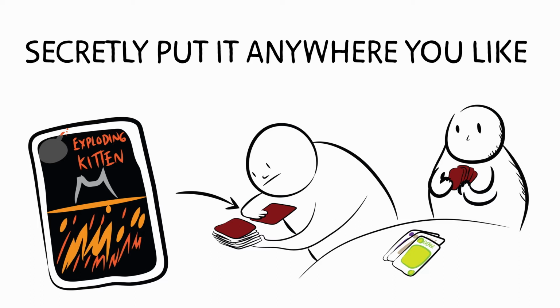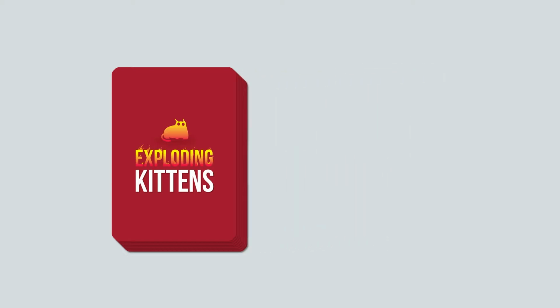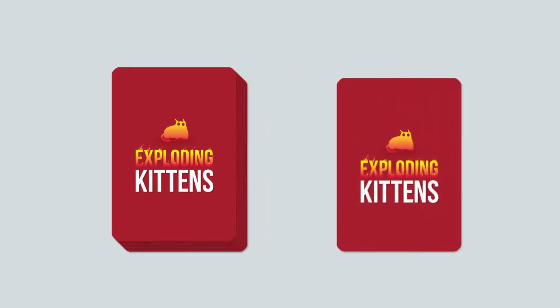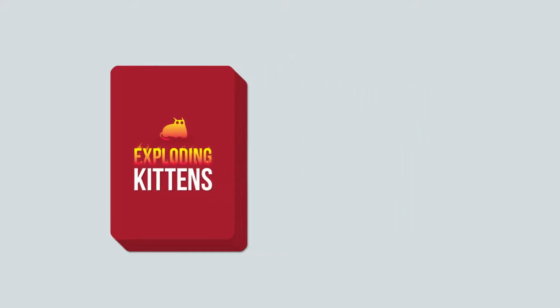You can hold the cards under the table so no one can see where you put the exploding kitten. You can put the exploding kitten on the bottom of the deck, 2 cards down, somewhere in the middle, or if you want to hurt the player right next to you, just secretly put it back on the top of the pile.